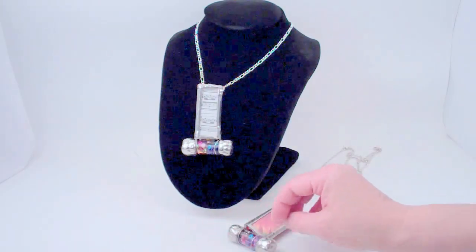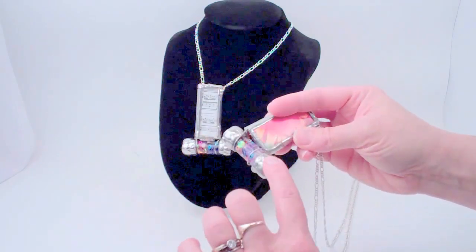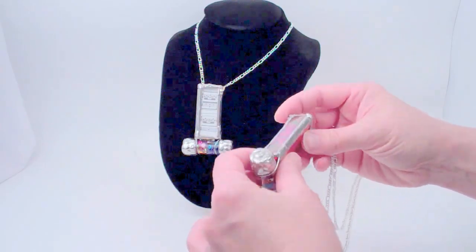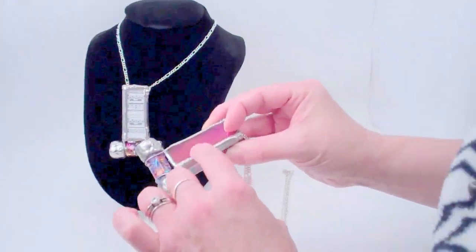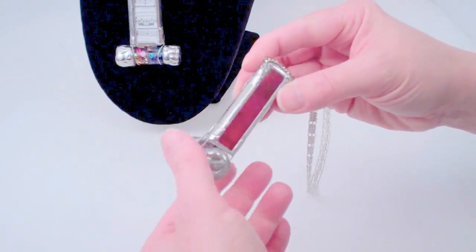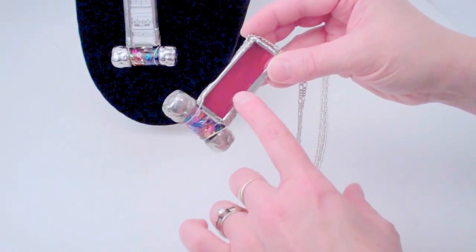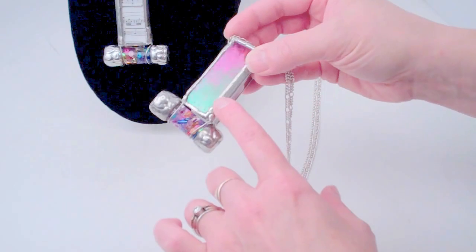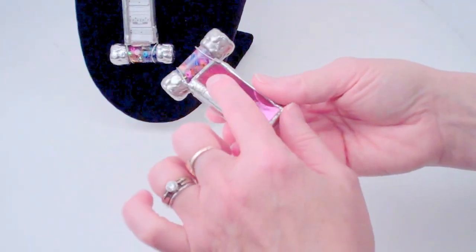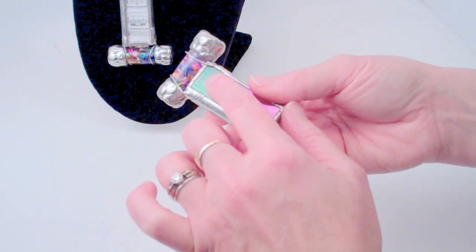The Trufflet necklaces by Joanne Jacobs are made in traditional copper foil stained glass techniques with a wonderful feel to the hand soldering work at the object chambers. Joanne makes a lot of these in solid iridized stained glass, and this one is a deep red iridized stained glass. So when it's not reflecting light, the two panels are dark red glass, and when they do reflect light you get the full refraction of all those colors. She signs it by etching directly into the glass — J.F.J. for Joanne Flateau Jacobs.